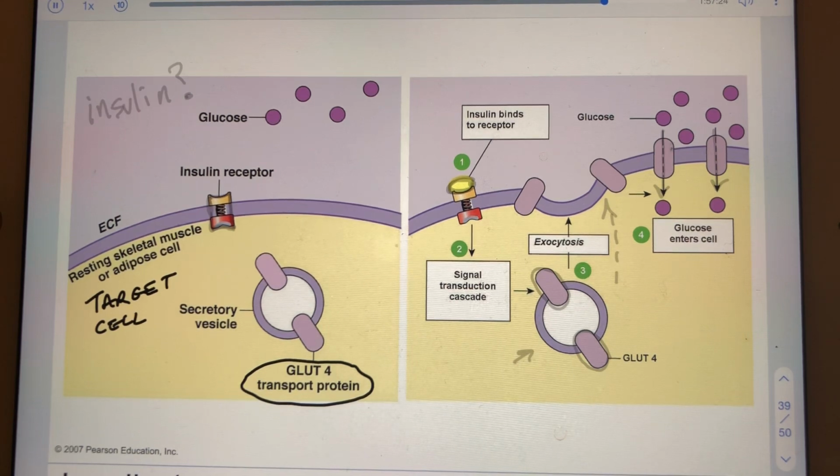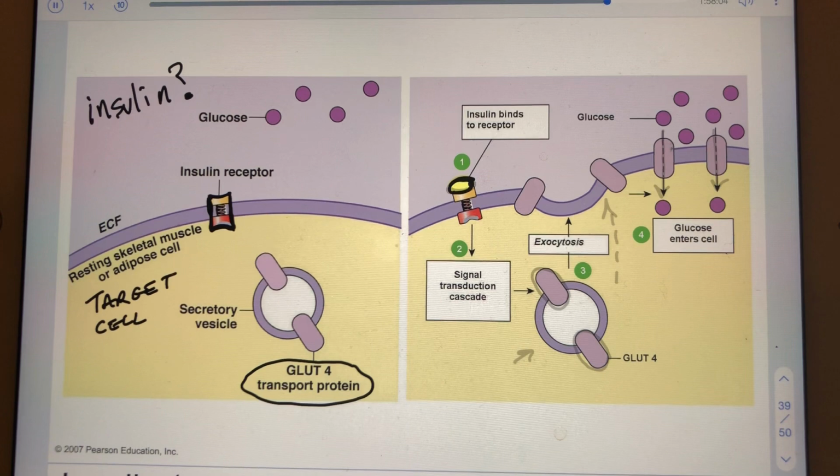All right? And sure enough, there's a transmembrane protein. The receptor site or surface is exposed on the outside of the target cell, as we would expect for a water-soluble hormone, okay? Glucose is available, but what is missing? There's no insulin. So is this cell taking up glucose? No. Whereas when insulin is available, oh, look, here it is. It's bound to our receptor.